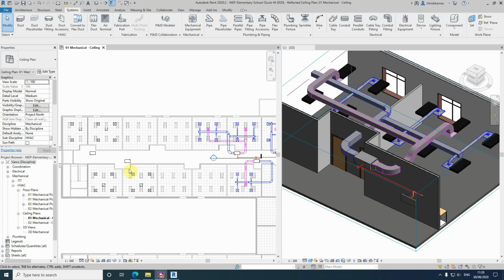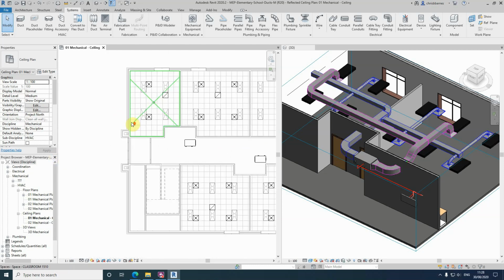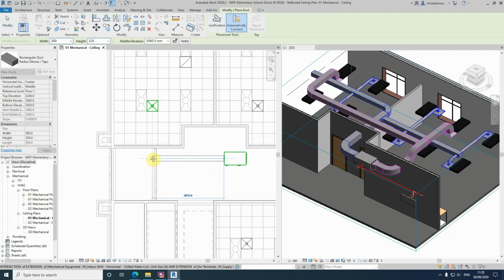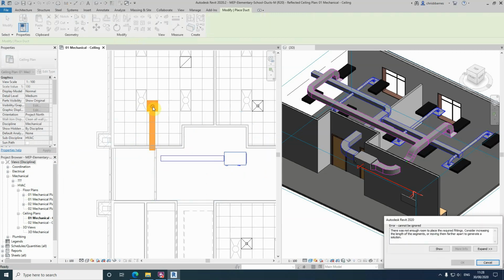Now, just one note on this: sometimes you might find that you end up getting an error message. Say for example, we try and connect a duct on here. We draw out, using a guide line here, the blue dotted line, that we're aligned to, and then we try and do this, and you can see that we get an error message straight away, telling us that there's not enough room to place the required fittings.